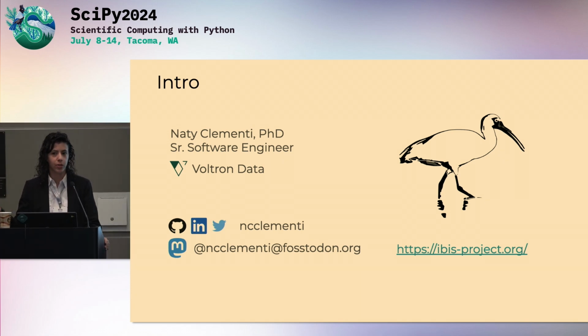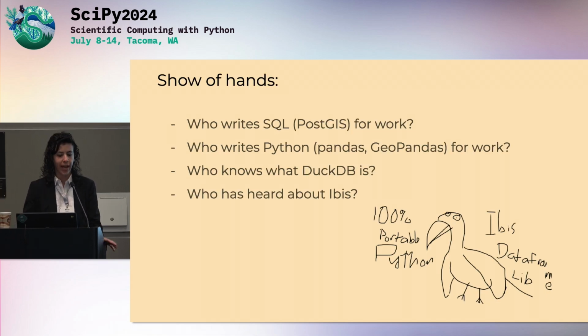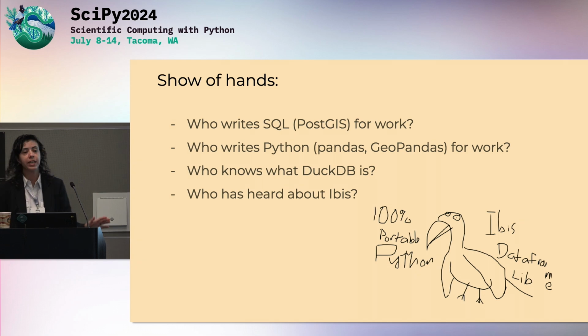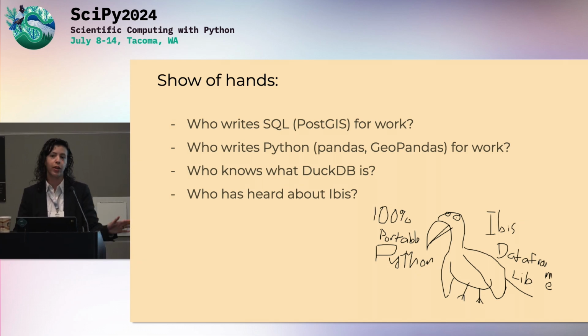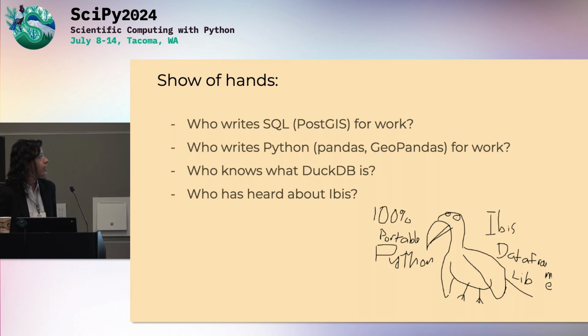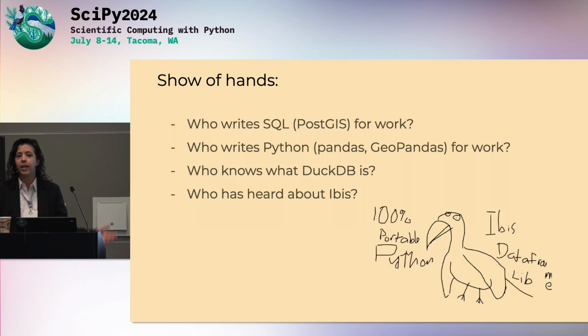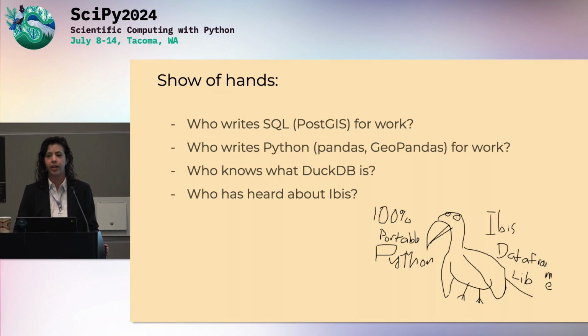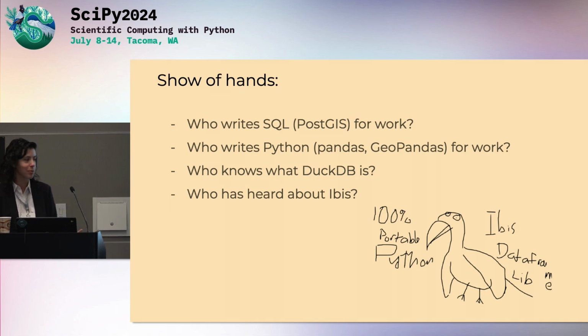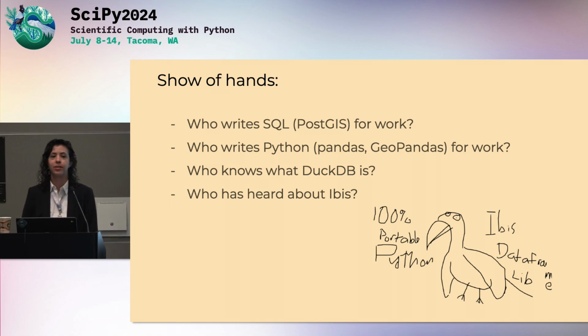We're going to get a little bit more into Ibis in a bit, but just a quick show of hands. Who writes SQL or PostGIS for work? All right, more than half of the room. Who writes Python or pandas or GeoPandas? Okay, who writes both? Nice, so we have a good amount of hands in there. Who knows about DuckDB or what DuckDB is? Okay, nice, loving this. Everyone kind of knows about it. Who has heard about Ibis? Okay, nice, awesome.